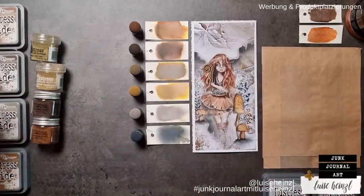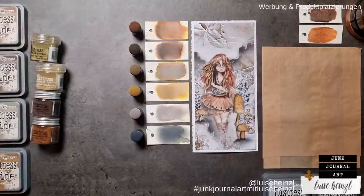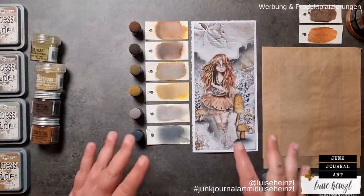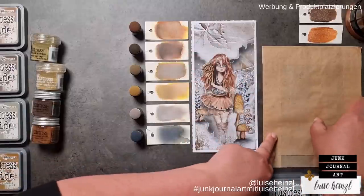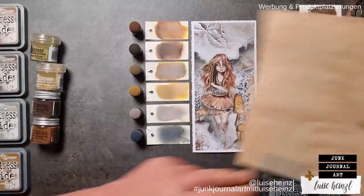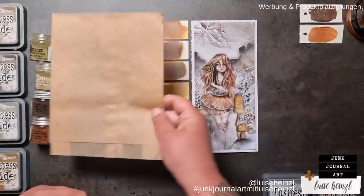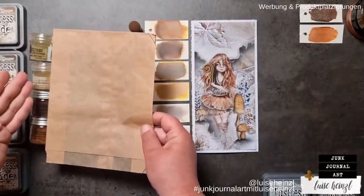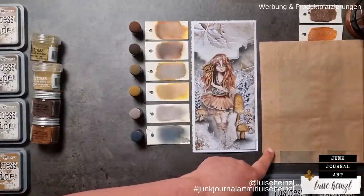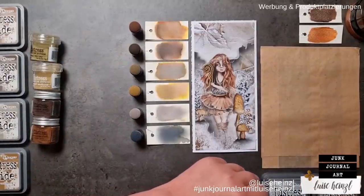And now I'm trying to look with my eye in a way that I can see everything that I have on my desk here. I'm not looking only at the picture, but I'm looking at this, and I can also take my paper that I have here and put it here, and I see, oh, that matches really, really well. I can put that next to my embossing powders and glazes, and I can see, oh, that fits really well. And when I decide that I want to use it, I place it somewhere on my table.